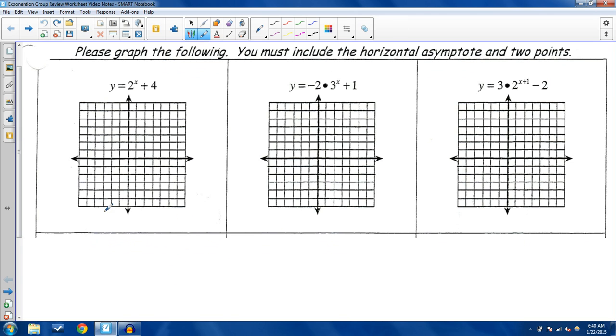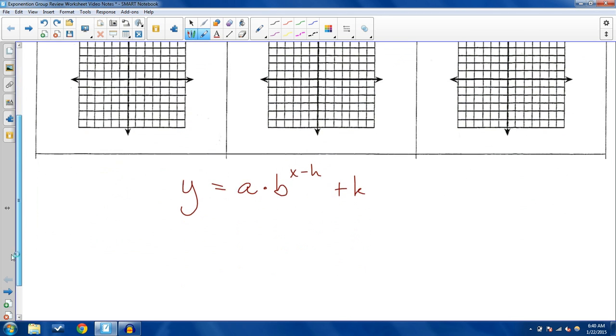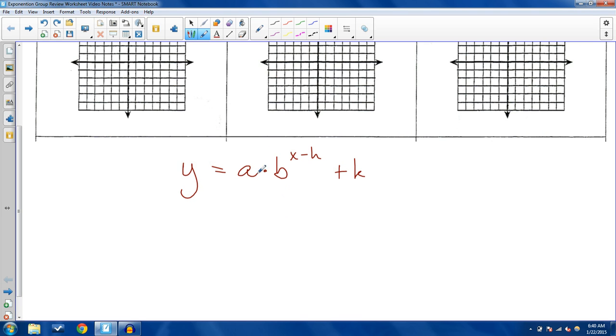All of our equations for graphing are coming in the form y equals a times b to the x minus h power, and plus k on the outside. Now, when we took notes on this, we understood that every graph has some sort of scale factor, some sort of shift and repositioning, and something else that basically makes this particular graph unique. In this case, there's a growth factor here as well, and it grows by certain amounts each time.